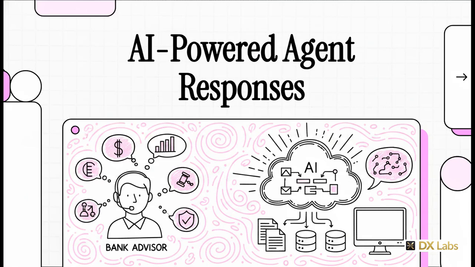Picture a busy bank advisor fielding hundreds of client questions every single day. Some questions are about super complex investment products, while others are about constantly shifting regulatory compliance. Scripting out a manual, rigid dialogue tree for every single possible variation, well, that's just completely unsustainable. And that is exactly why we need automated, AI-powered knowledge retrieval.